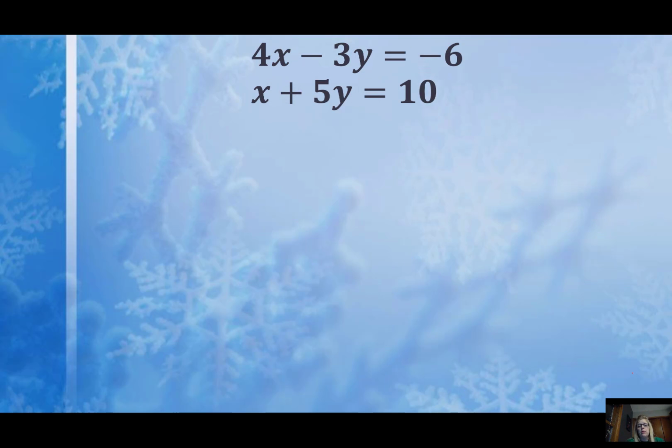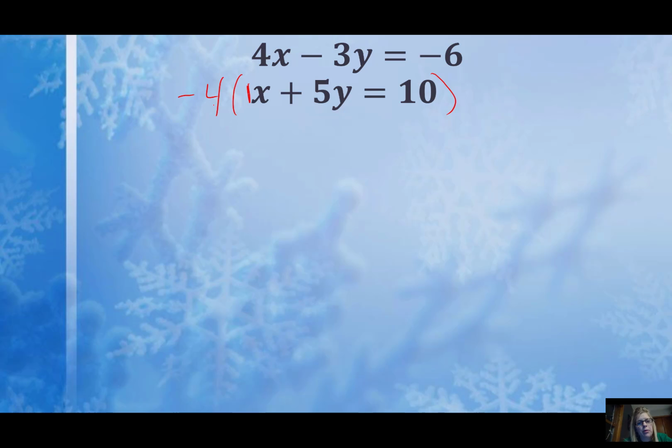All right, next type of problem would be an elimination. Why don't you try pausing it and seeing if you know what to do? If you get stuck, then hit play and see if you can follow along with me. So in this problem, neither x nor y have the same common, not denominator, but coefficient. So in that case, I can't add them together because nothing would eliminate. But I do see I have a 1 in front of here and a 4. And I know that if I had this bottom equation equal negative 4x, then I could add those 2 equations and they would eliminate. So I'm going to go ahead and multiply by negative 4.